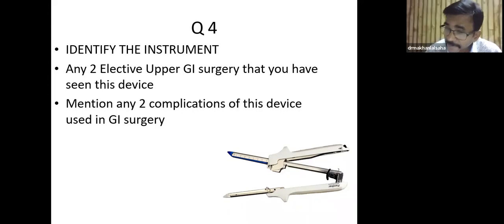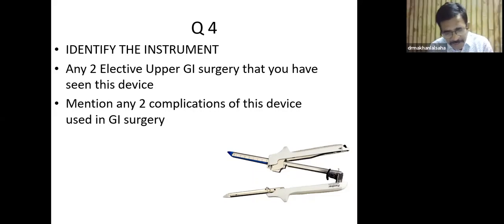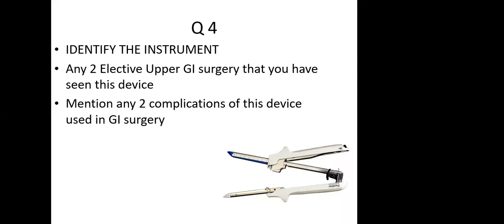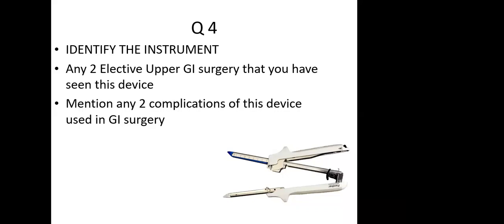Yes, this is the staple height. This depends on the tissue you are using it on. If it's a thicker tissue, you need a longer staple height. Based on the staple height, when it's 10 to 15 millimeter, this is a blue cartridge. In a green cartridge, it is a thicker, wider staple height. Okay, next one.